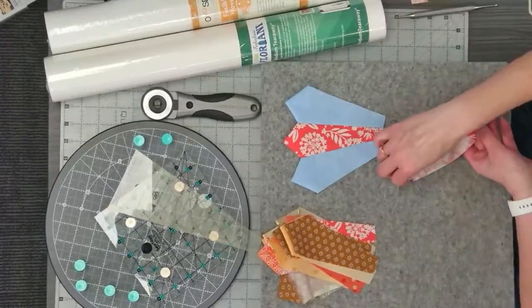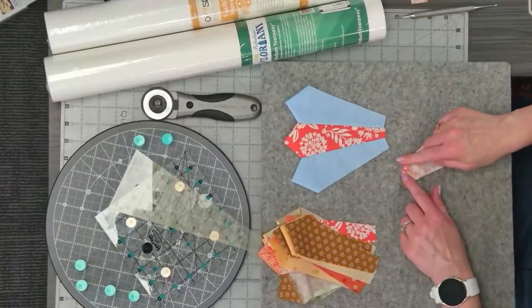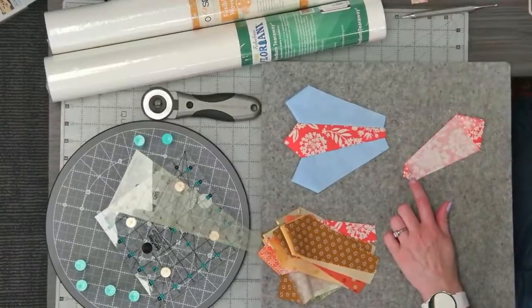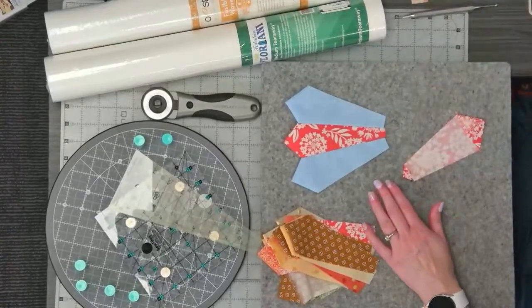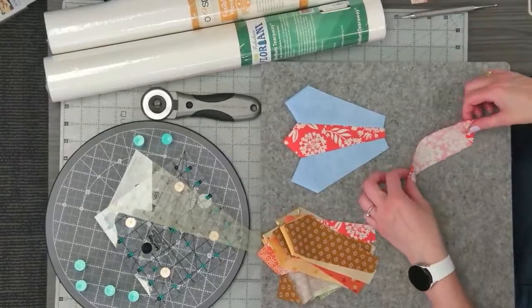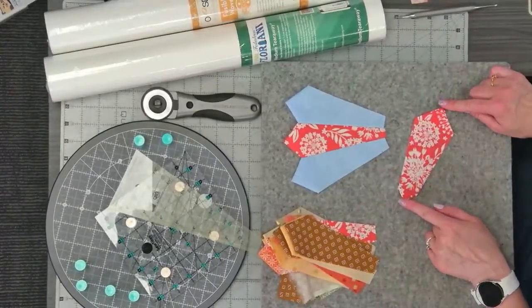Oh. And with the seam up, I'm going to finger press it where I think it looks pretty good. That looks pretty much in the center, right like that. I'm going to give it a little press like so. And this way, you have both ends finished on this end and this end.